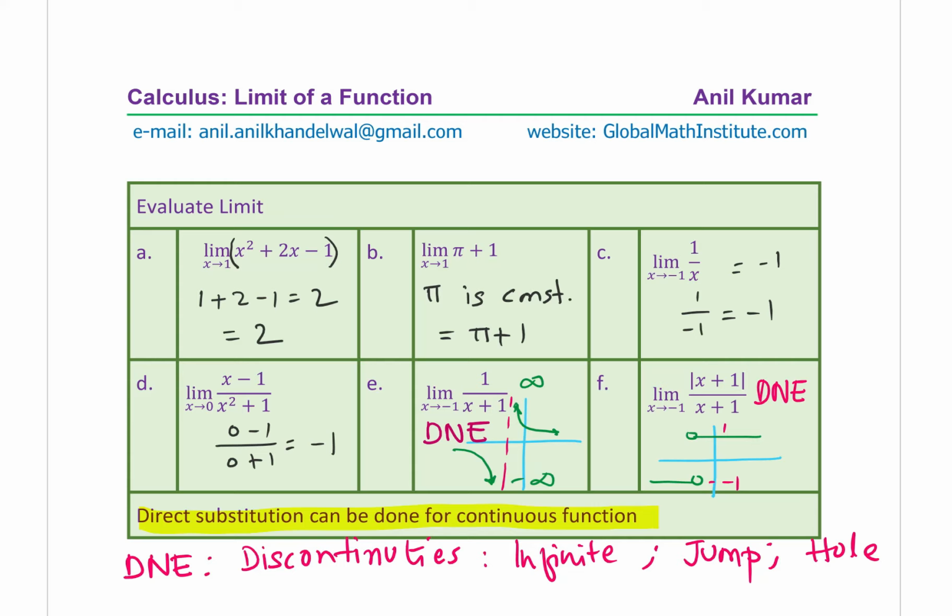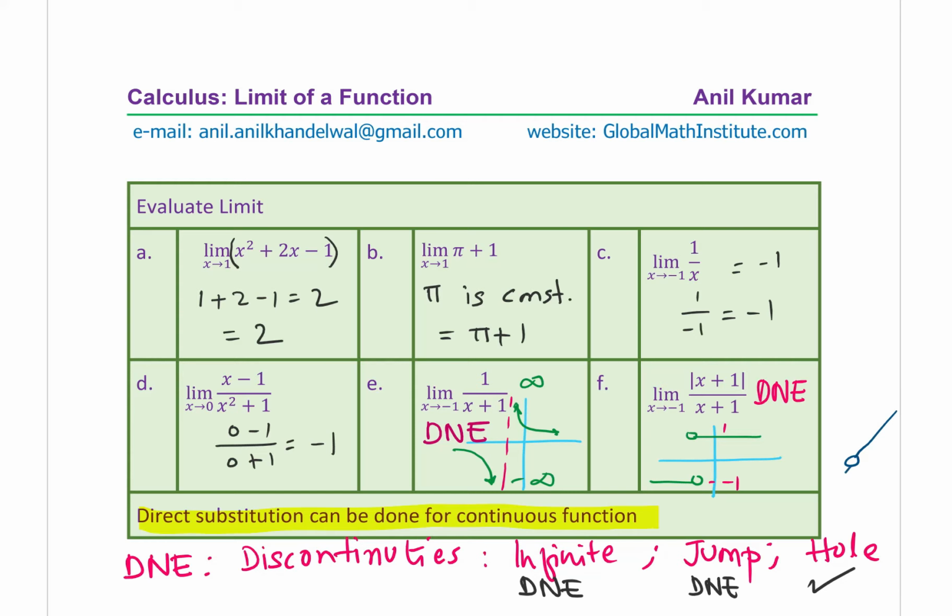And as far as the limits is concerned, it does not exist in the case when the discontinuity is infinite. It does not exist in the case when we have a jump discontinuity, right? But in a hole, it will exist, since you are approaching the hole from both the sides and you can approach a real value. That's the whole idea.